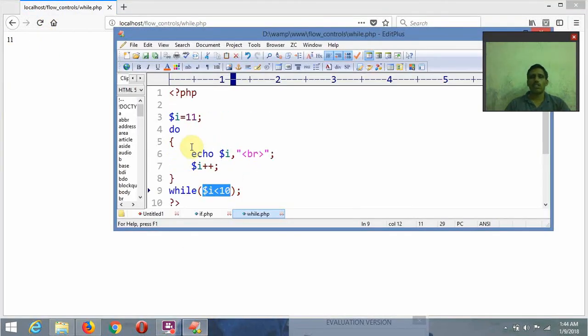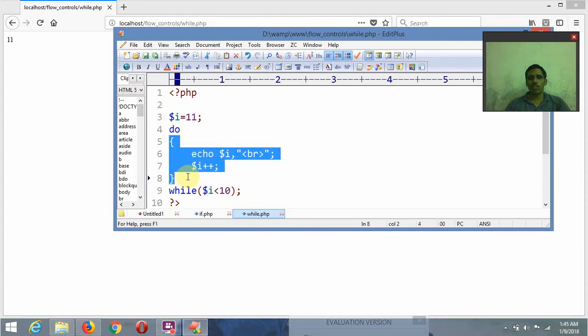What is the difference? Inside the while loop, if the condition fails, the loop is not going to be repeated or executed. Inside the do while, even though the condition fails, a single-time execution of the block is done. And this is the difference between while and do while.